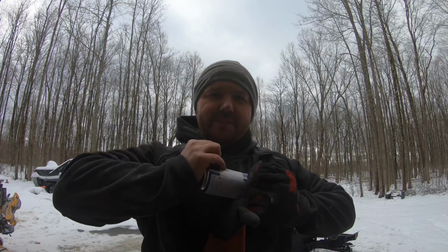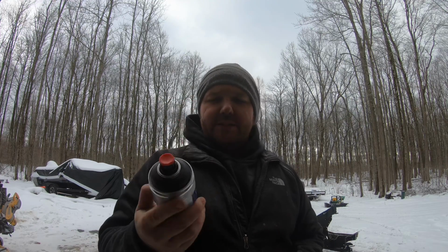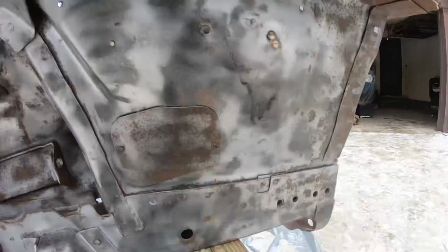You push the button in just like that, and what that does is it punctures it and it mixes it in with the rest of the paint, and it essentially becomes a 2K catalyzed paint straight out of a rattle can. You don't have to mess around with mixing paints or anything like that, or cleaning a gun. Pop this, shake it up real good, and it's ready to spray on, and it's tough as nails, and it dries quick, even in the cold conditions that we're in. I think it's about 18 degrees right now outside, but it didn't seem to bother it too much the other day. So we'll go ahead and shake this up and start spraying it on.